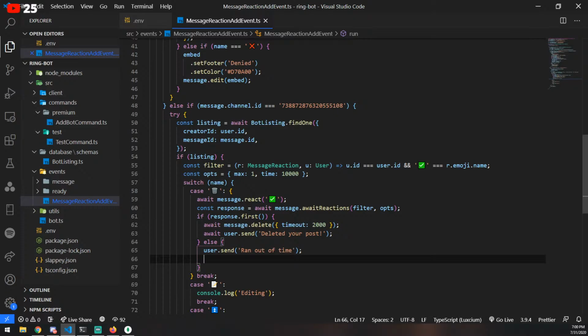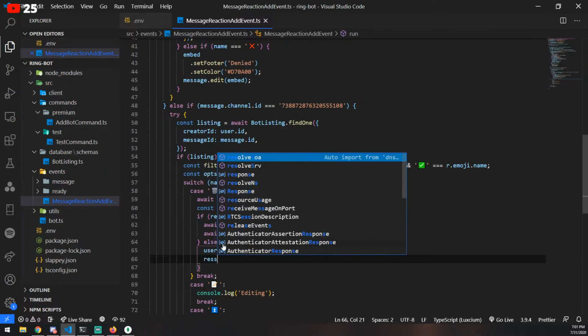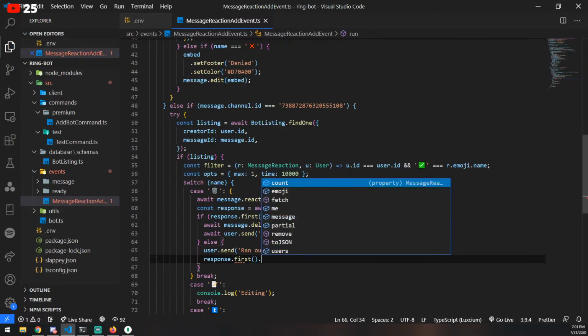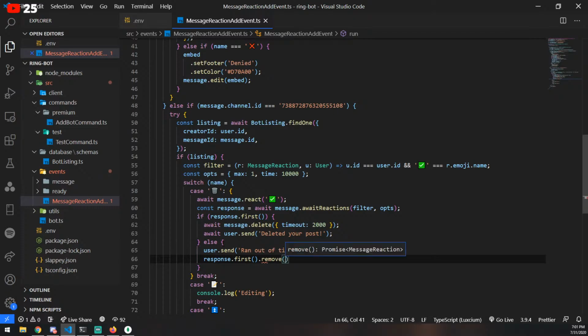And then we will unreact, so message dot reactions dot... oh wait, you know what, I'll just do this. Okay, so that'll give me that, and then response.